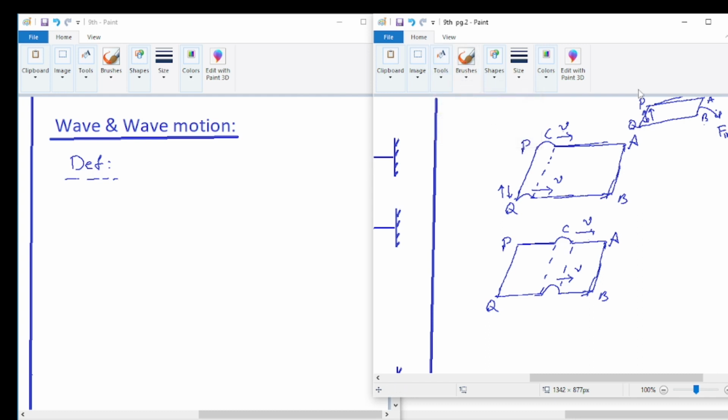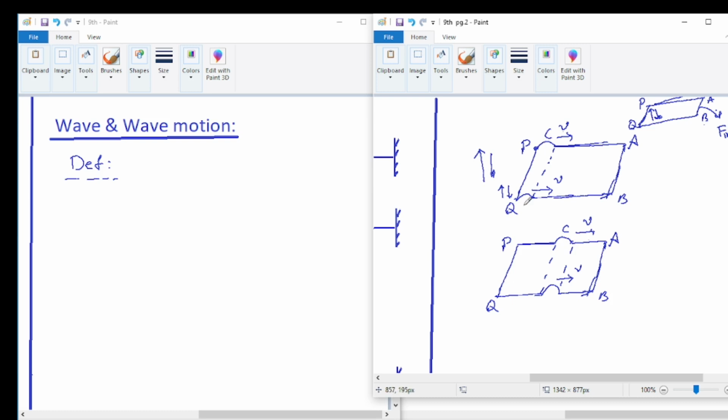The same situation as we have seen earlier. We are just giving it an upward jerk. Just observe here. First we are moving it upwards and then immediately downwards this way. Suddenly you are moving the left side PQ upwards and then immediately moving it downwards. First you are moving it up and then immediately down. Immediately an upward disturbance will get created. So you're jerking it like this, first suddenly like this and then immediately downwards like this.